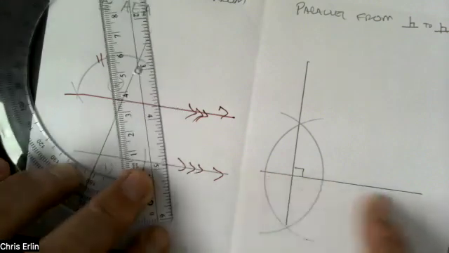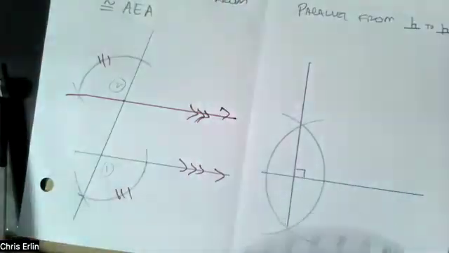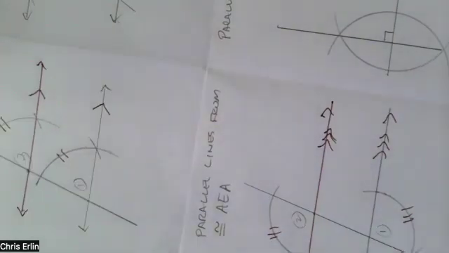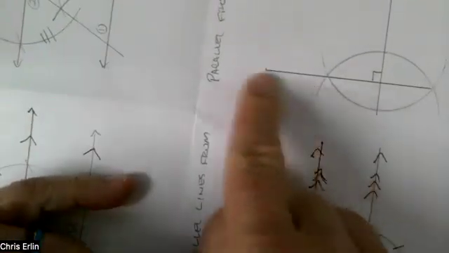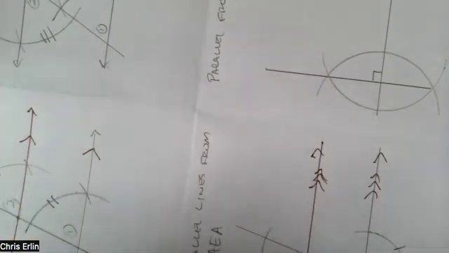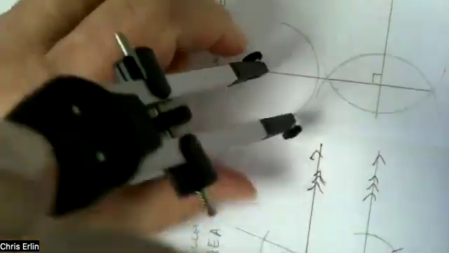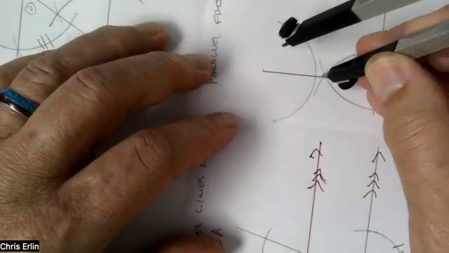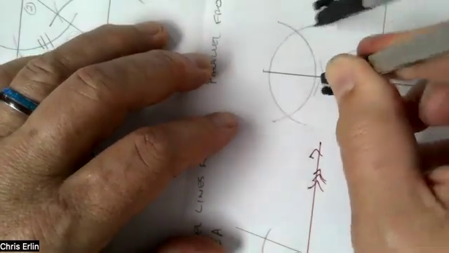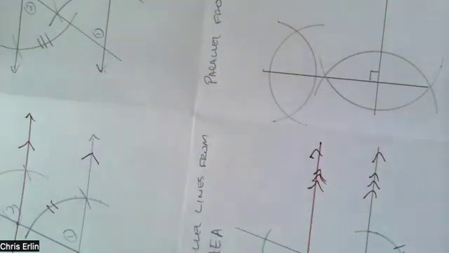Now we need to make a line parallel to this. So what I'm going to do is I'm going to turn my paper like this, and I'm going to do another perpendicular to here. Same idea. You pick what you want to be the dimensions and what your starting points are. We don't care about this midpoint concept. What we care about is that we get perpendicular. I changed mine to be smaller because it was looking a little crowded in there.